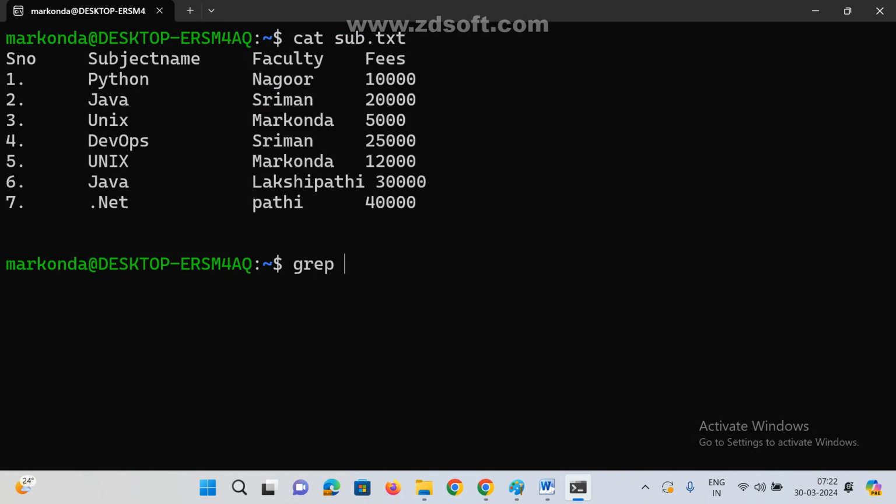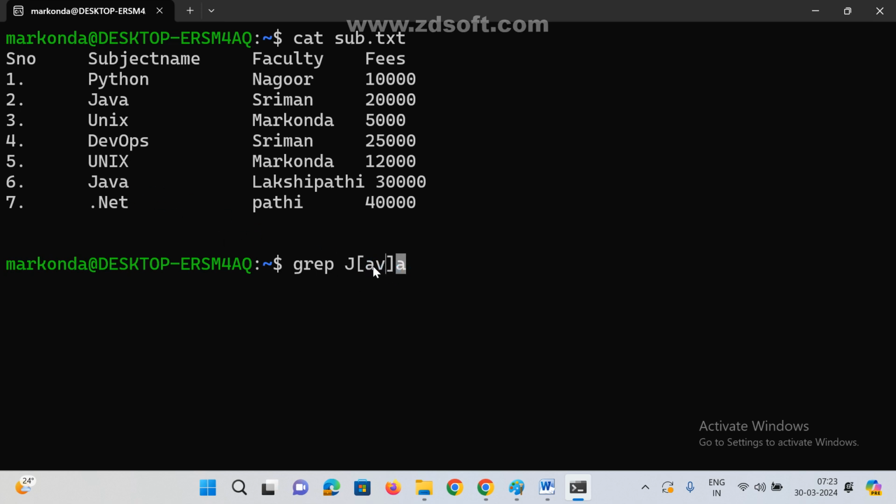Grep space, and the first letters I want to match with Ja, and the remaining characters I am giving as an array. The total string length should be four characters, the first letter starts with capital J only, the last letter ends with a small a only, and the remaining two can be any characters.